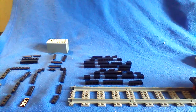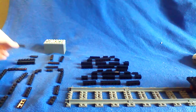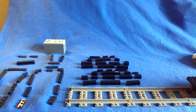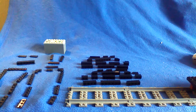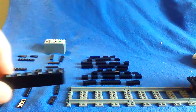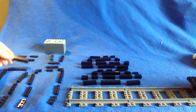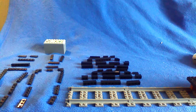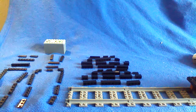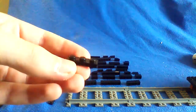So we need our 4x8 battery box. We need two 1x3 smooth pieces. We need, this is only one part, we actually need 1, 2, 3, 4. We need 6 1x6 for the studs. And we need 3 black 1x6 thin bricks. Then we need 6 1x4s with studs on. We need 2 1x3 with studs on.